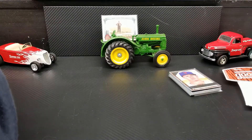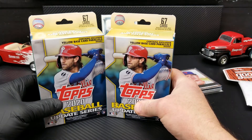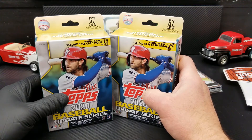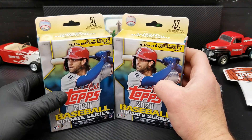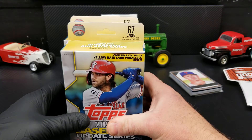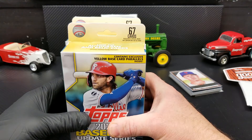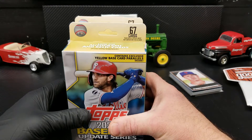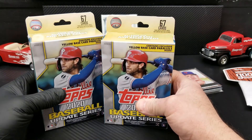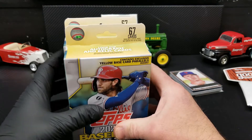I did go to Walgreens the other day — which is where you go for gifts when you're lazy and running out of time — and I found these two Update hangers. I was done with Update and had passed on it at Walmart, but I had to get these for the yellows. I never saw Update at Walgreens last year, so I was surprised to find them this year. I know I said I'm going to rip everything on camera from now on, but it's just not how I enjoy doing it, so I may just show the hits if I get any. The fact is I'm never going to come close to pulling anything like that Trout again. Maybe I'll set up a spot in the office later where I can rip and record, although I'm going to be ripping a lot less in the upcoming year.